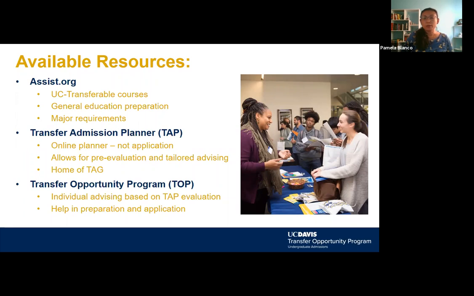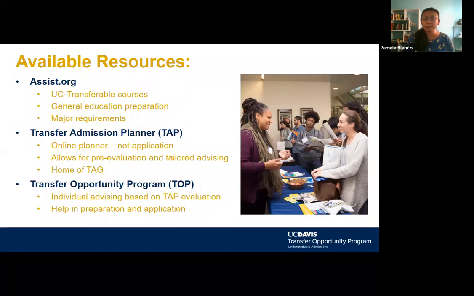This is also where you'll be able to find what courses are UC transferable, courses that will apply towards the general education pattern at a UC campus, or the IGETC, and also major specific requirements.